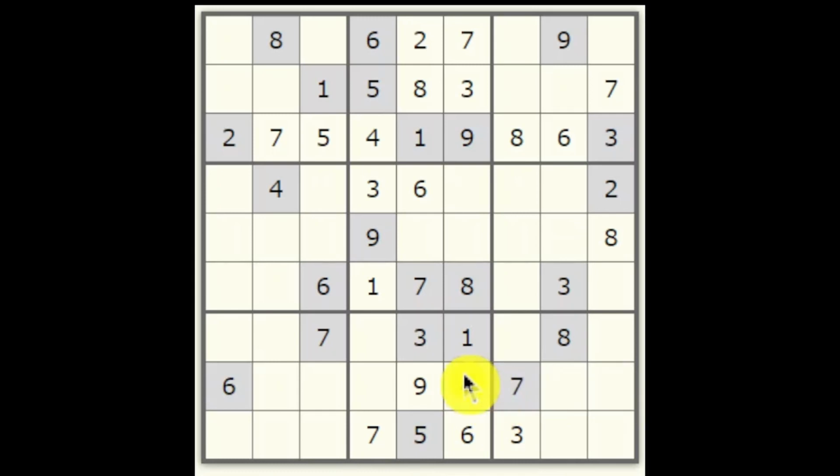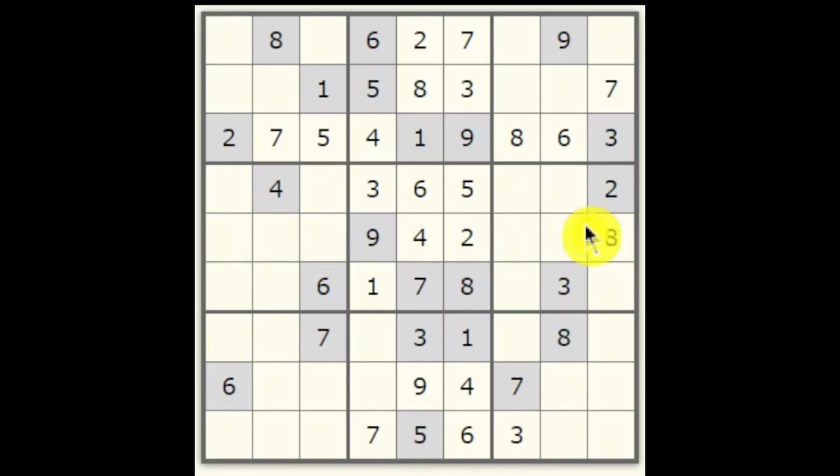Now the 4 here and the 4 here puts a 4 in this cell, doesn't it? These two cells now have to be a 2 and a 5, and that's easy enough because we have this 2 that blocks a 2 from going here. So this is a 5 and this is a 2. The 2 here occupies this row and this 2 occupies row 5.